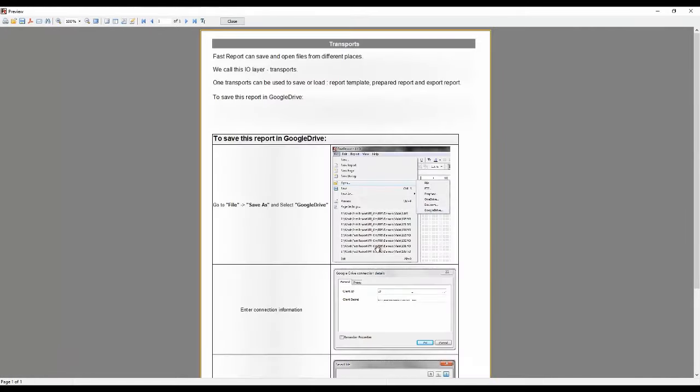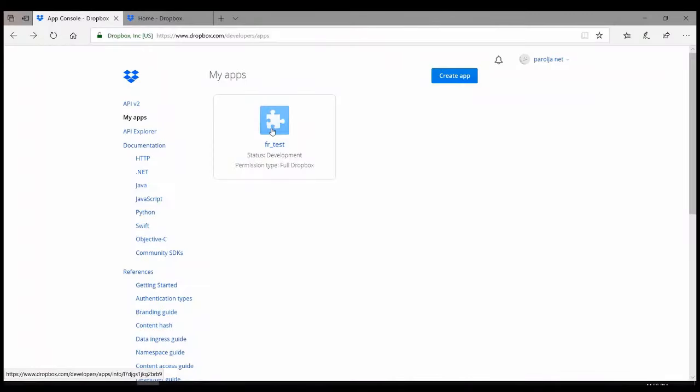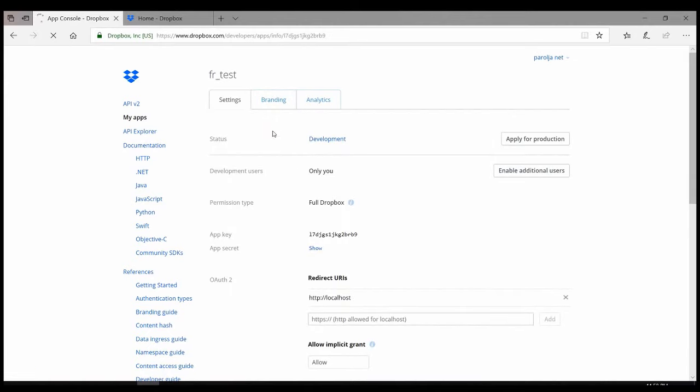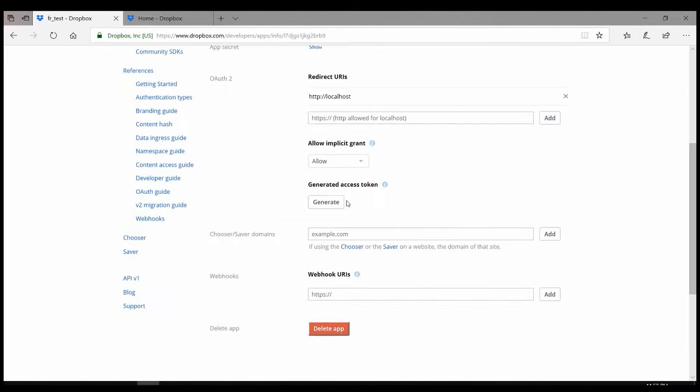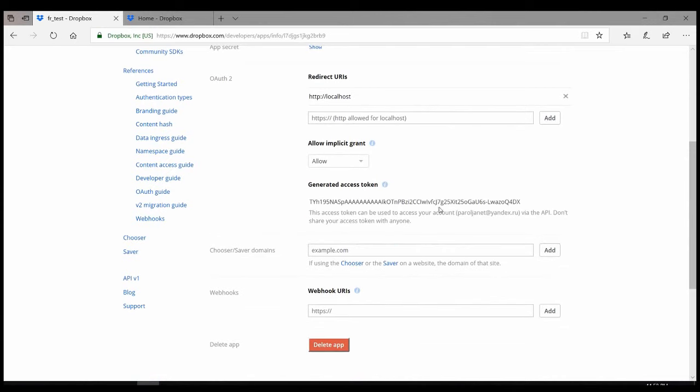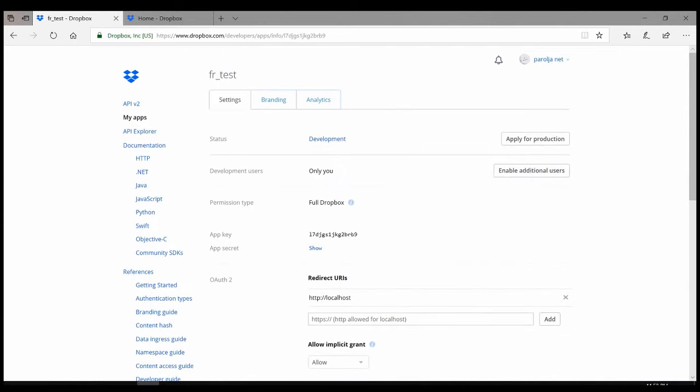Let's look at an example of saving to Dropbox using the code. To do this, create an application to generate a token. Then copy the API key, paste it into a simple application.